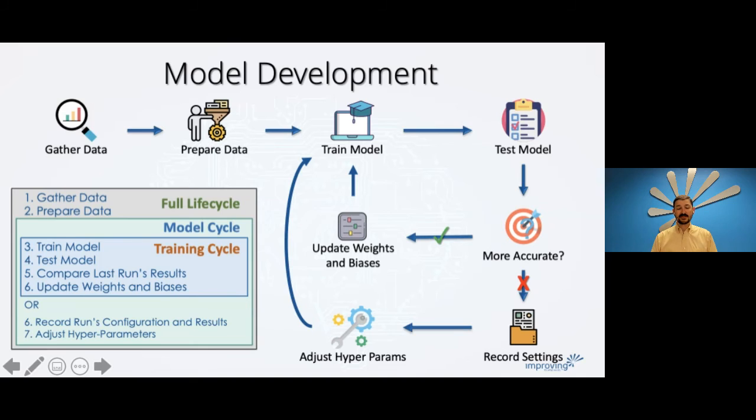Now, training the model is actually a loop that happens in the top right corner here. You train it, you test it, you try and make it more accurate, and then you do all of that again. Once you're happy with those answers, you record those settings, you save a trained model, which is effectively that rules engine we talked about earlier, and you start feeding it data. Now, if it's going to backpropagate, you retrain the model on a somewhat regular basis, and then you use that new updated model to continue things forward. But this is the basics of it. Almost every model gets developed this way.